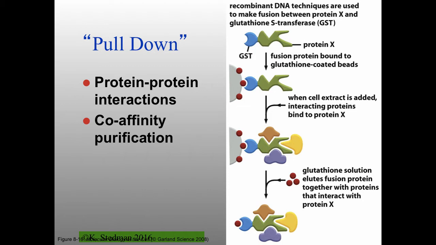Yes? What did you say the big gray blob is? The big gray blob here is usually some kind of bead or something which is really big and allows you to separate what is bound to it from everything else. And usually that consists of mixing things together in a little test tube and then letting stuff go to the bottom. The stuff that's big is going to go to the bottom. Or in some cases, you also have a magnet, and that's a magnetic bead. And so you use a magnet, you put the magnet next to the tube, and everything that binds to that goes to the side, everything else is left. There are lots of different ways of doing it.